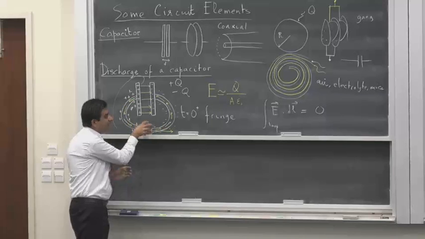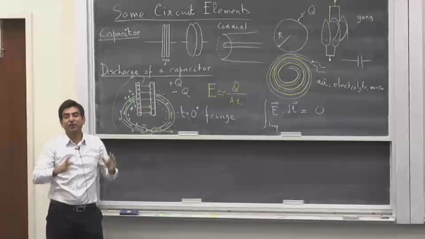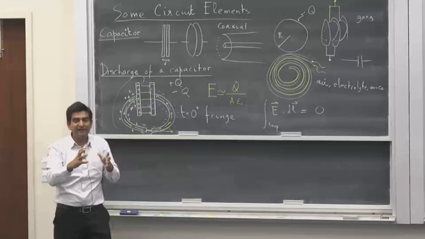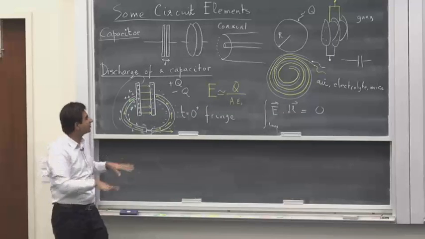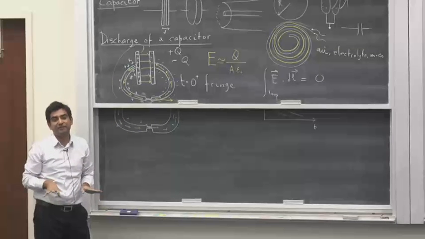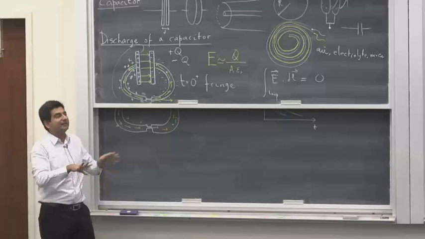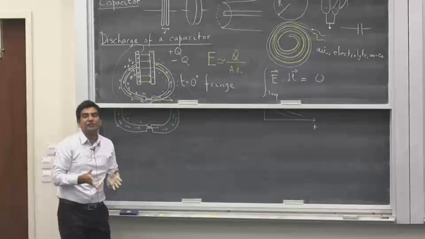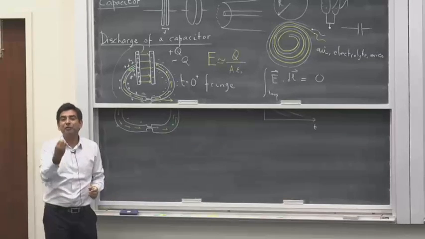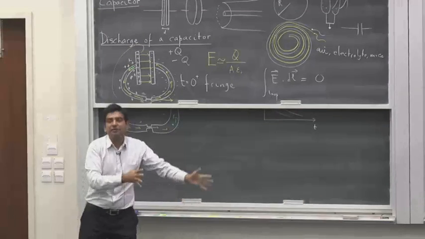So if this were a light bulb, initially when you connect this circuit, it's going to glow with full brightness, because it's the current that is delivering power to the bulb. But when it glows with full brightness, the current is large, which means that the depletion is large. The depletion is faster initially. More current is flowing through the circuit, charges are being depleted at a faster rate, and when the charge has been depleted, the electric field goes down, so the current goes down, which means that the rate of charge depletion goes down. So a bulb will initially glow brighter for a short span of time, but it will glow dimmer for a longer span of time.